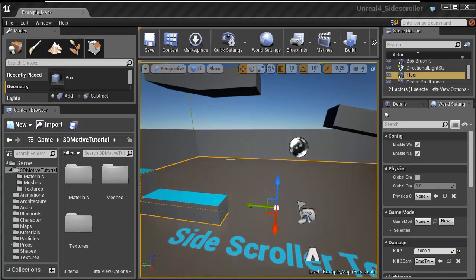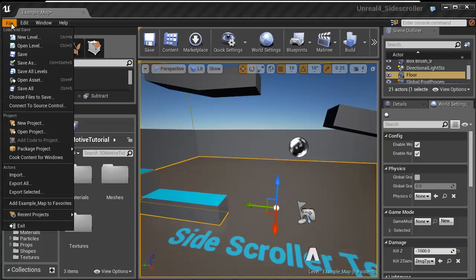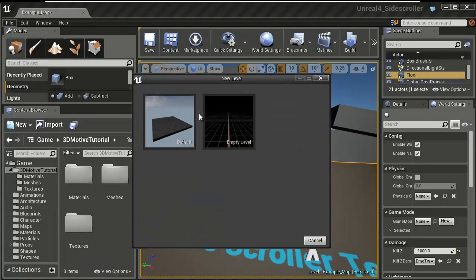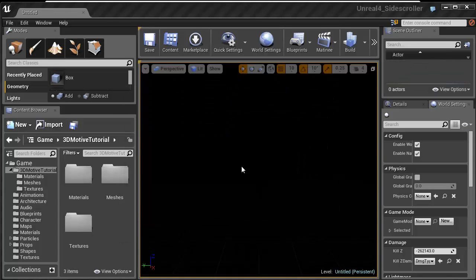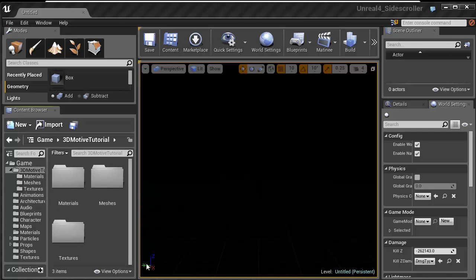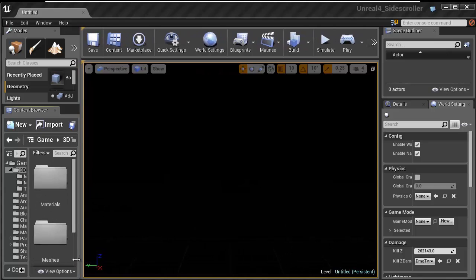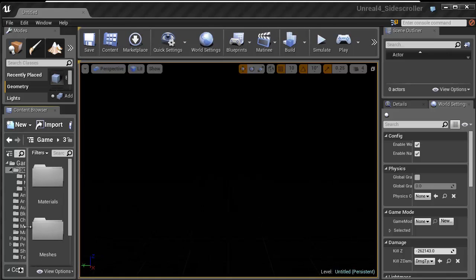And we're not going to build it in this world because this world already exists. So what we're going to do is we're going to go up to our File and New Level, and we're going to create an empty level. And we're going to not save anything that we changed in this map. And here we have our blank level. Now, my little workspace screen is a little small, so what I'm going to do is I'm going to try and just scrunch this up a little bit more so we have a little bit more workspace.